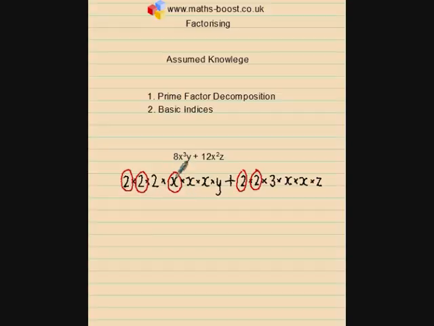I have an x that appears in both lists, and a second x appears in both lists, but not a third x, and y doesn't appear in both lists. And if I was just to check, here I can see Z doesn't appear in both lists, 3 doesn't appear in both lists. So I'm confident that what appears in both lists is 2 times 2 times x times x. And we can see here we've also got 2 times 2 times x times x. So that's what I'm going to write outside the brackets.